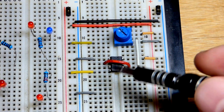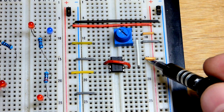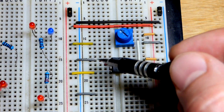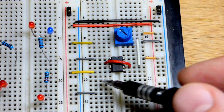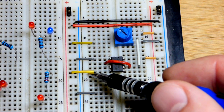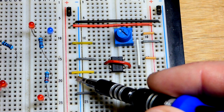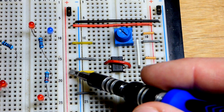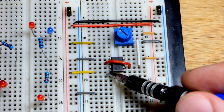So here we are on the breadboard. There's an NE555 timer right there. To begin with, we have to power it: positive to pin 8, as we said before, negative to pin number 1 over there. Pin number 4, that is the reset pin. It's waiting for a low voltage. I think it's less than half of the supply voltage. But in any case, we're putting it to the positive supply. That's the full supply voltage. That tells it not to do anything.